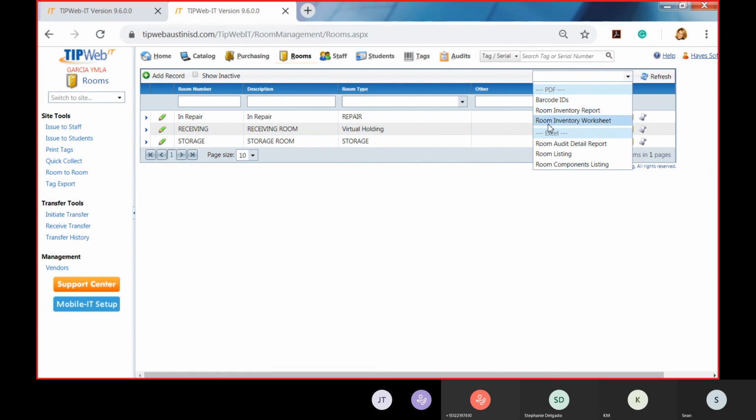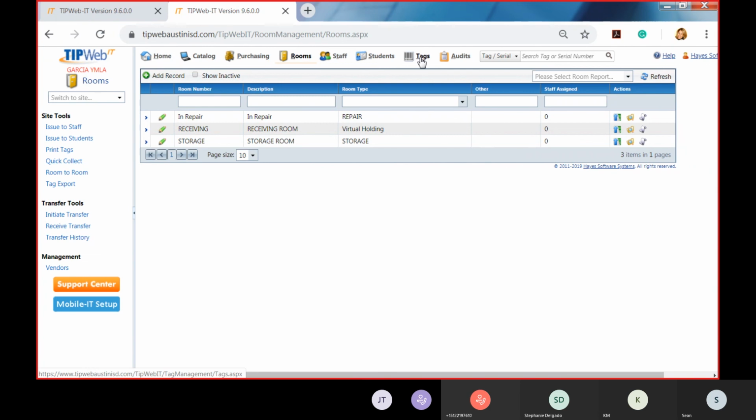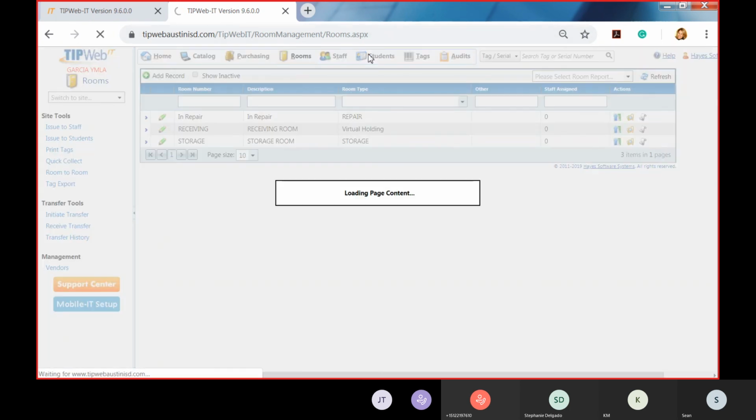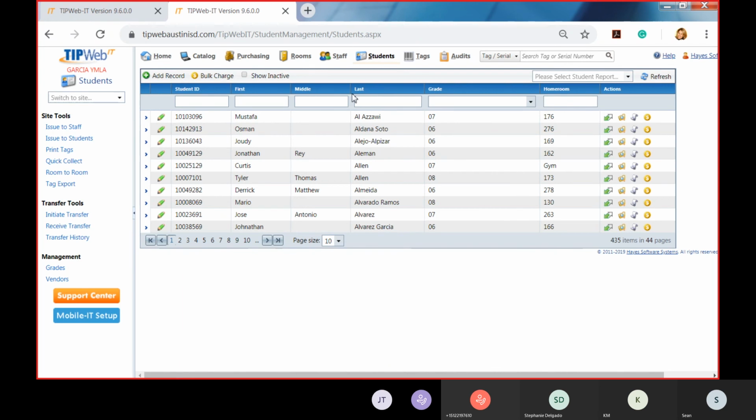This is a great kind of worksheet. If you want to kind of do your own spot check, just with a paper copy, you could do that as well. So definitely come in here, take a peek at the various reports here. I will tell you where I think you're going to get the most information is going to be under the tags page. We're going to take a look at that here shortly. And then audits. Oh, wait, nope, I hopped way over, didn't I? I'm not going to talk about staff because I'm going to talk about students, which is our focus at the moment. But know that they are fairly similar in what they deliver or kind of produce for you. So I'm going to click on students. This gives you an opportunity to see all the students that are on your campus.